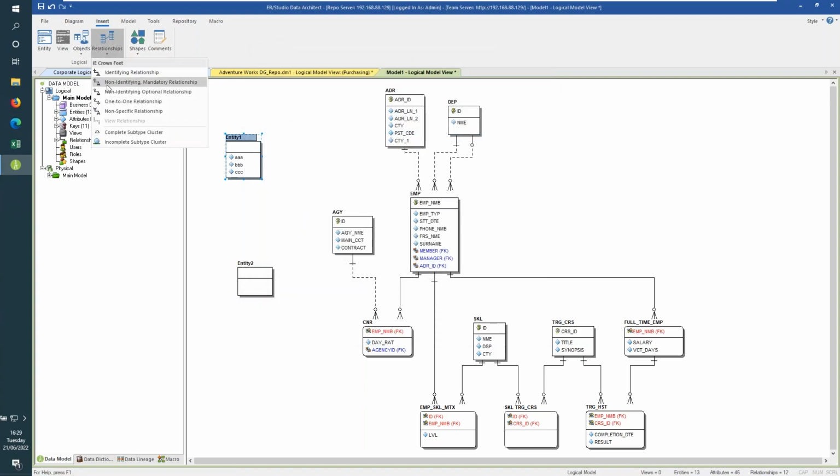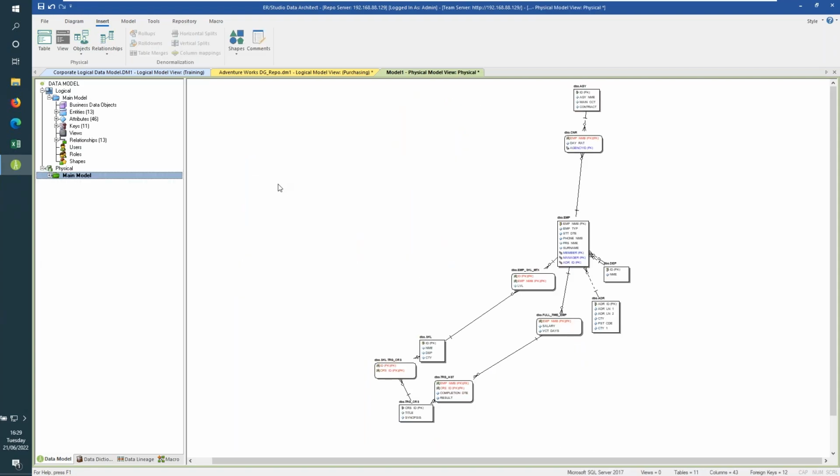And we could also add in a relationship, I guess. It doesn't really matter which one at this point in time. And I could go in and make changes to the existing ones as well, or create new relationships between them. But what you'll see here is if I do go now down to my physical model, this is just something that I do like to stress because it can be a little bit different to how people think it might work and how you manage changes progressing from logical, conceptual kind of layer down into the physical layer.